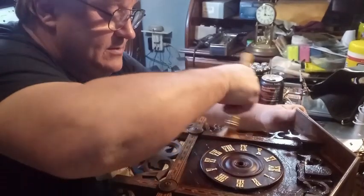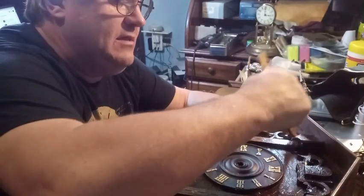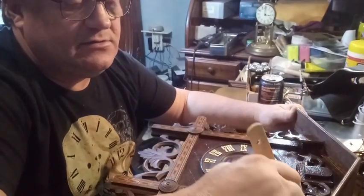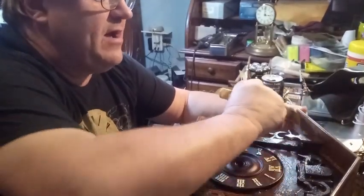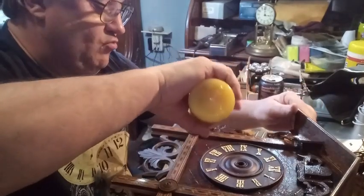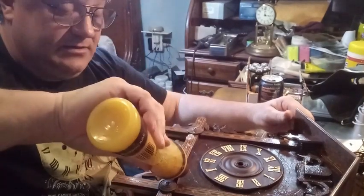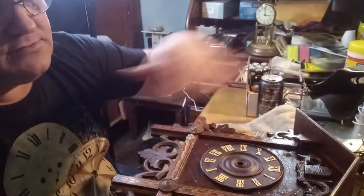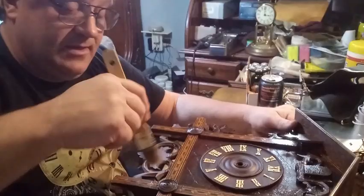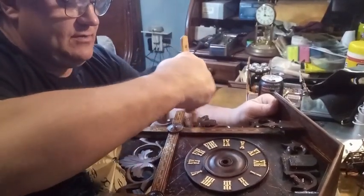My friend that I was visiting, he loves New Life Furniture Mask. And he puts it on, and he doesn't really follow the instructions. The instruction says, let it dry for like 5 minutes or something like that, and then wipe it off. He basically puts it on and then wipes it off almost immediately. And he does a great job, but he also takes all this trim off when he works on his clocks. Well, I'm kind of scared to take all that trim off, so I'm not going to.